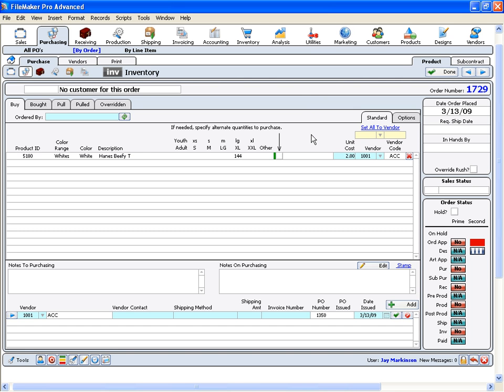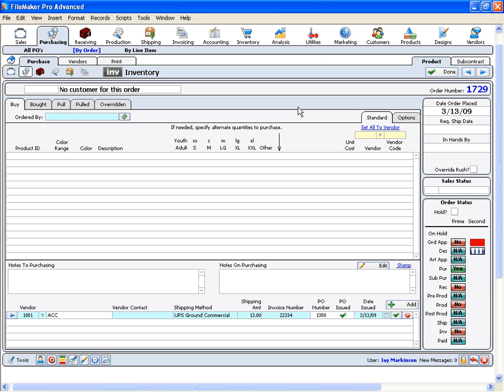Of course, we have separate tutorials covering the complete purchase ordering process. I'm not going to fill out a lot of information, which I would recommend that you do in reality. Actually, I am going to put in a shipping amount because I'm going to use this as an example later. And I would put in my shipping method. And I'm going to put in an invoice number. So I'll put in some basics. And now I'm going to go ahead and issue the purchase order.